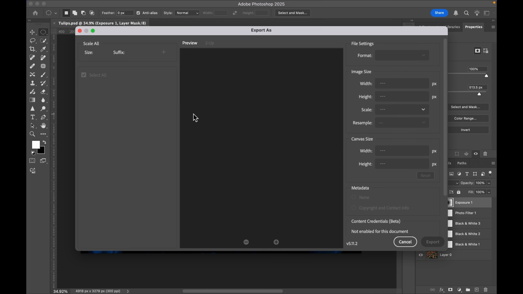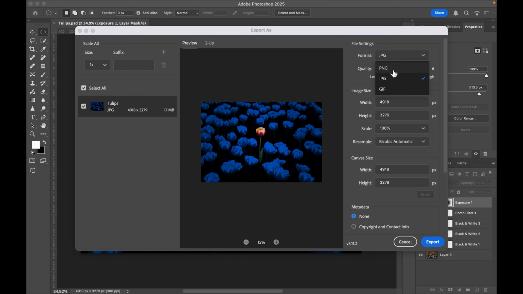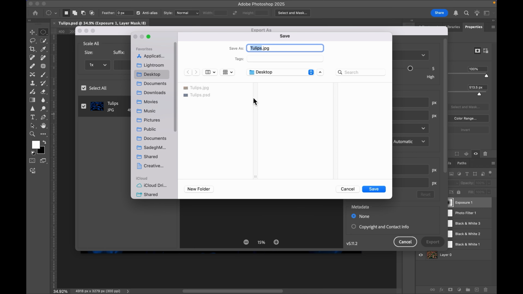Then in this window, set the format to JPEG and use the quality slider to determine the compression level. Like if you want the file to be printed, set it on the highest amount, like 7. But if you want to use it on the web or social media, for instance, you can lower the quality to 4, 5, or even lower. You can see the file size over here, so as you are decreasing the quality, the file size gets smaller. Then simply press Export and then choose a name and address and hit Save.